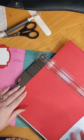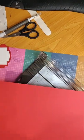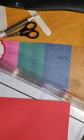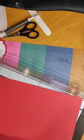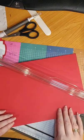Alright, so you will end up with, I don't know if you can see that, there you go. Your card is cut into quarters. Alright, so then what you're going to do, if you're crafting along and I'm going too quickly, please do let me know so I can slow down a little bit. Now this part gets a little bit tricky.